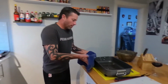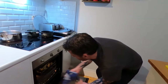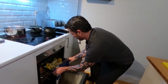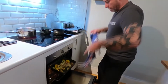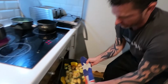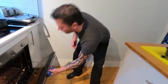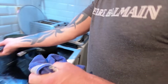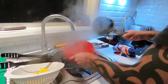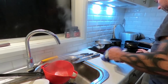So where we're up to is we're going to get these potatoes out and crack it back. So I need to double that over. This is all in the duck fat, and I'll be very, very careful. Extremely hot. Get the asparagus off because we don't want that to cook too much. Alright, and shut everything down.